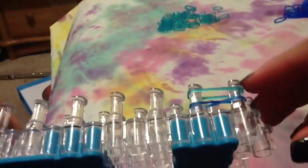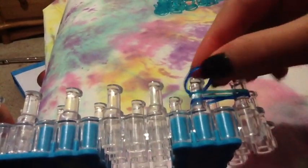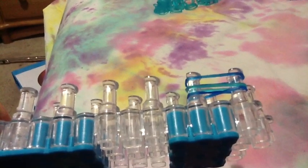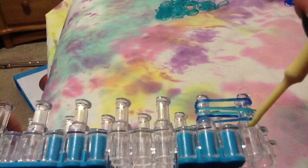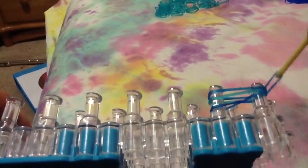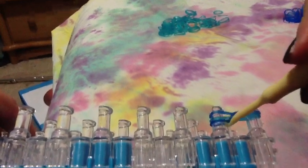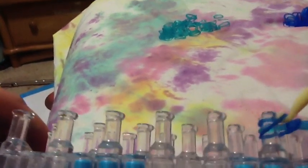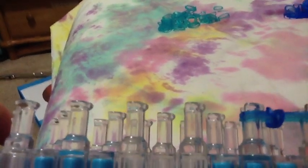Then you're going to take your second color, and not figure eight, but just over it and push it down. Then you're going to take your other color and put it over. Now take your hook and take one band from the figure eight like this, and put it over. Like that. And do the same thing with this side.